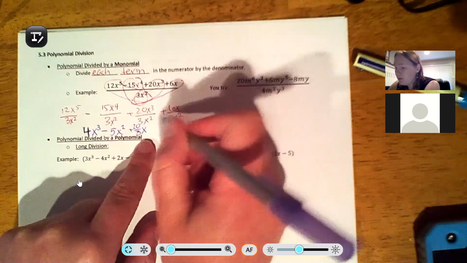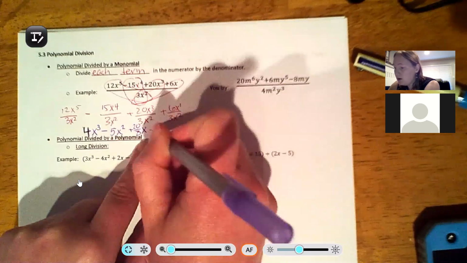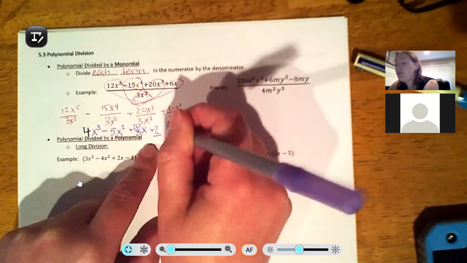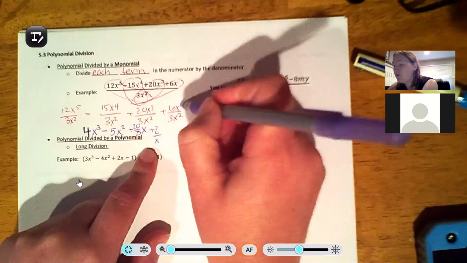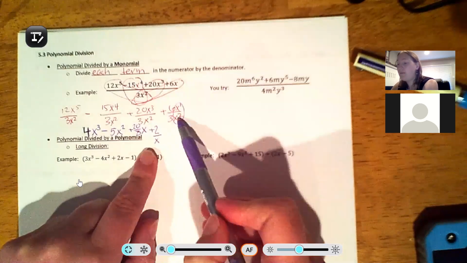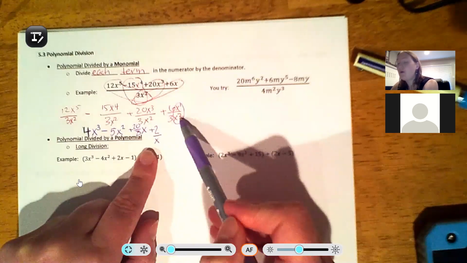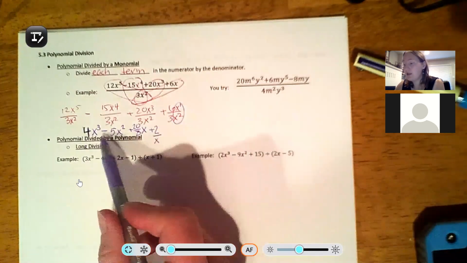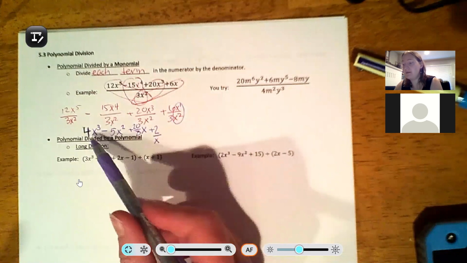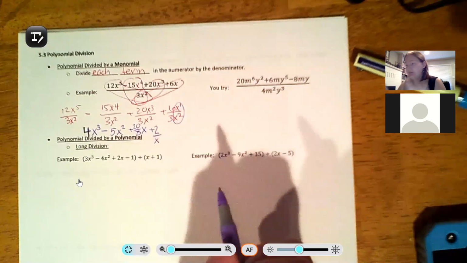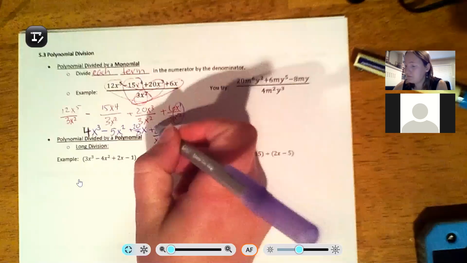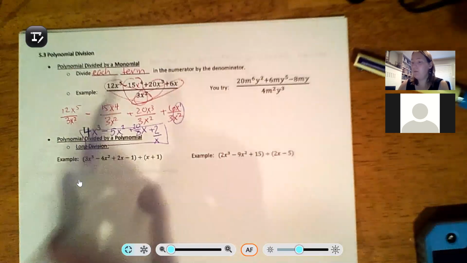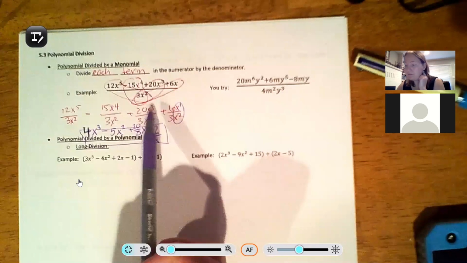But on this last term, when you do 1 minus 2, you'll end up with a -1. And so that ends up being a reciprocal where it goes on the bottom. So I like to think again of them as where are there more and how many more. There's more in the bottom, how many more? 1 more. And so some of them might have no x's left because they all cancel out. Sometimes the x's will be on the top, sometimes on the bottom. So just do what it ends up being. So that's when it's a monomial in the denominator.